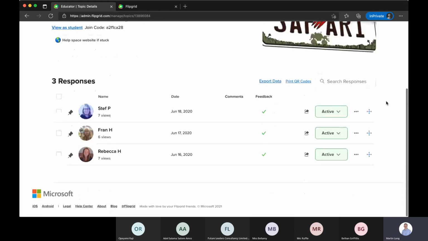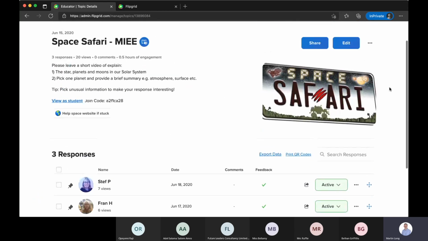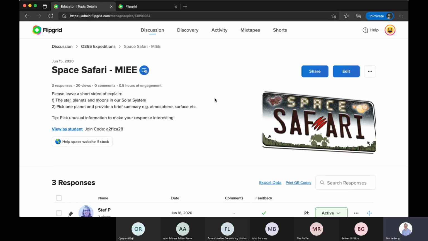If you want to make a response, when you go to make your response, you simply click on it and it will bring you into a video capture window. I won't do that now. I tried it earlier, but my broadband seems to be suffering today, and I know that I'm going to lose you on this session. But all that happens is you get what looks like a rectangle that pops up in the middle of the screen with a record button, and then you press the record button and you talk at the webcam, and it will then record your response, and then you get a chance to edit it or add on any effects or add those post-it notes in and then post it.